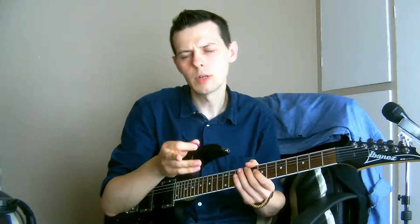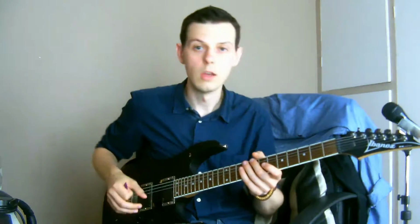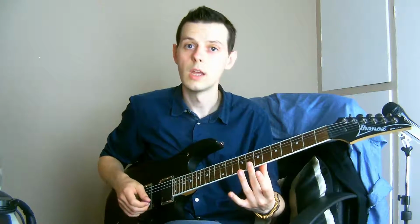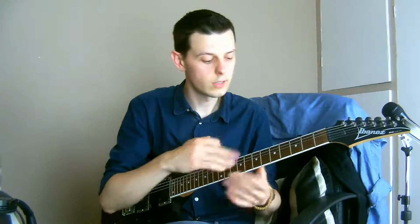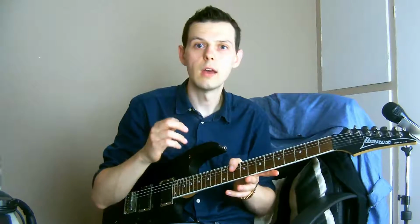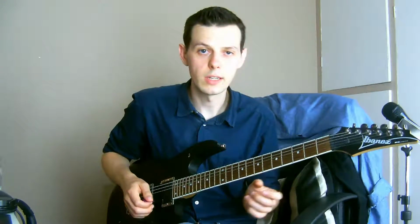But before we get on to that, I'm going to assume that you know all about natural harmonics. It doesn't matter if you don't, because we can have a very quick look at it now. At various points on the neck, if you press down on certain frets very lightly, not fretting the note, and you must be directly over the fret, and play a note, you will get a very high register, whistly kind of tone. I'll give you a very quick demonstration on frets 5, 7 and 12 on the B string, and you can have a listen how it sounds.